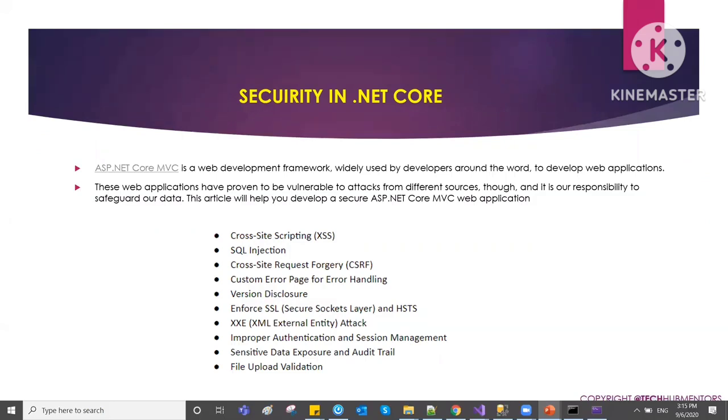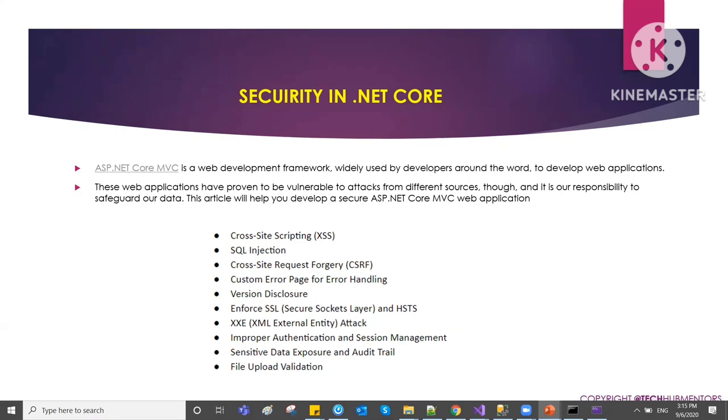In your application there is, suppose, a registration form, and hackers will pass some HTML or JS files in your input text and hack your application this way. So this is the cross-site scripting that hackers use.